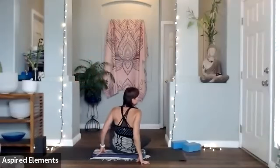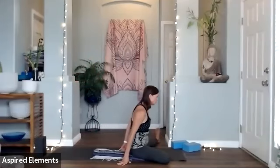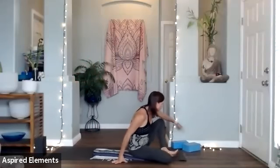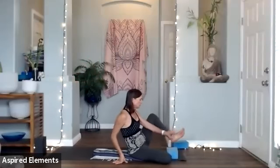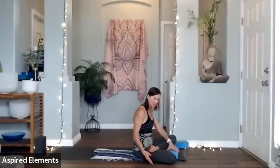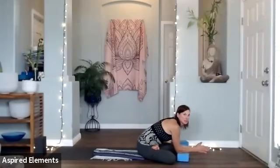Okay, and now we're going to do half lotus. I'm just going to turn sideways here so you can see. So your left leg is to the side. It is going to come in and either go on top of a block like this, or you're going to pull it up so that the toes hang off that right quadricep. And then we drop forward into half lotus.